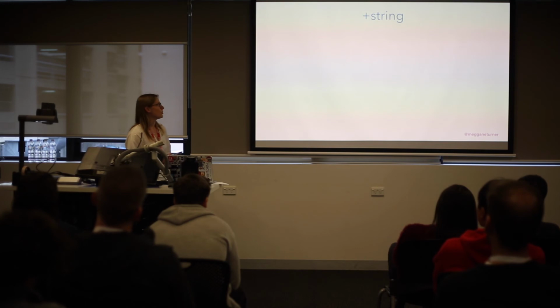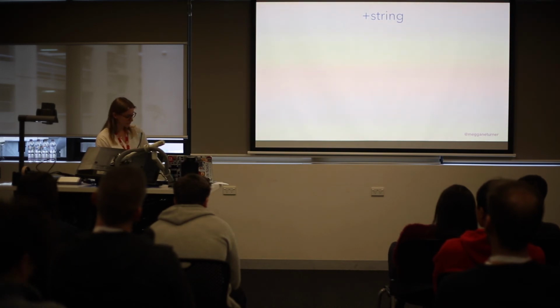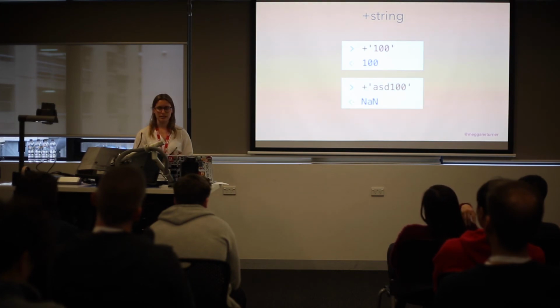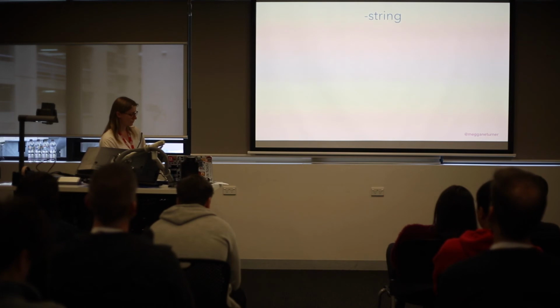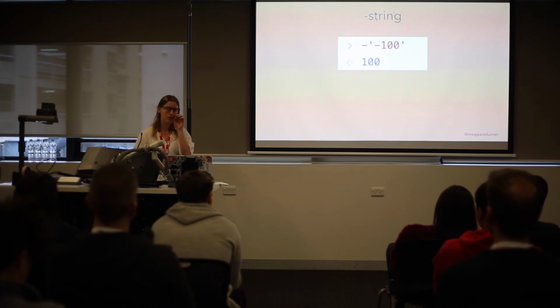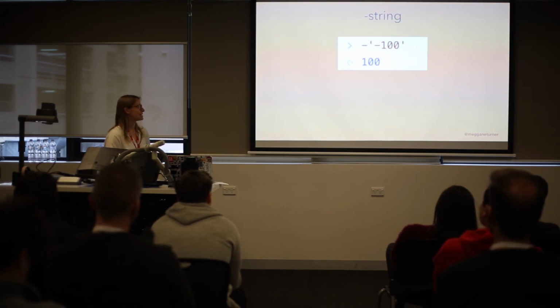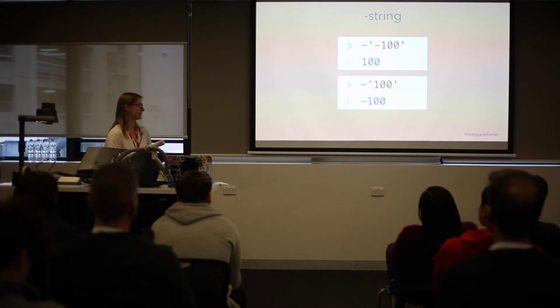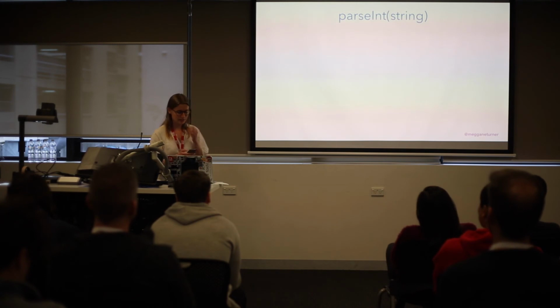We can also use the unary positive operator. So we can just do a plus sign and then a string and it will return a number. But again, this is a strict method, so we can't put any non-numeric characters in. We can also use the unary negative operator, which is exactly the same as the positive unary operator, except it does it negative, so it will swap the sign. So minus outside of minus 100 will return positive 100, and minus outside of positive 100 will return negative 100. And that's also strict, so you can't pass any non-numeric things.